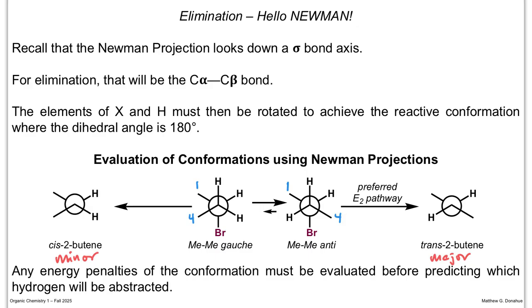So there's 2 things to rationalize here. Not only the stability of the alkene product, but the conformers that lead to it. They just so happen to align in this case. That this ground state conformation is the reactive one that leads to the most stable product. But again, that's not always the case, and you have to evaluate each reaction independently.